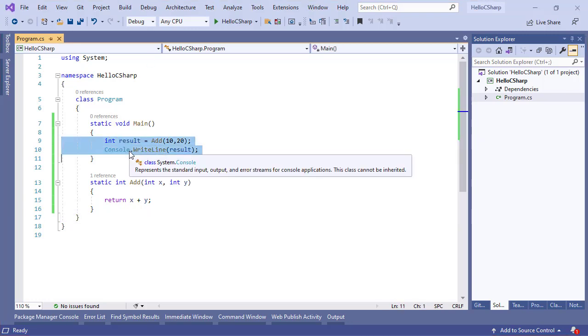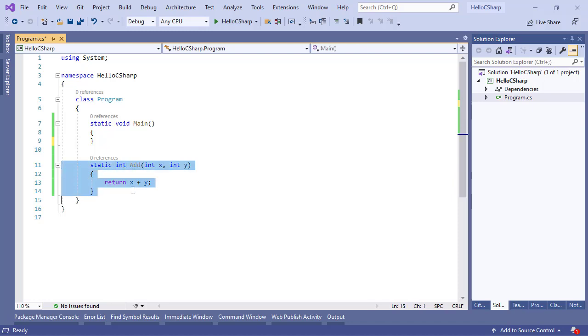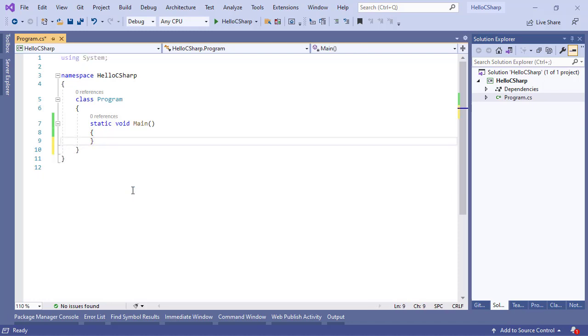So we have declared a few variables with the integer keyword. If we have to talk about the data types that are available in the C# programming language, I am pretty sure that you know all the basic ones. There's something called integer. There is a boolean for storing true and false. Integer is for storing integer values. And then we have char, which is for storing a single character.